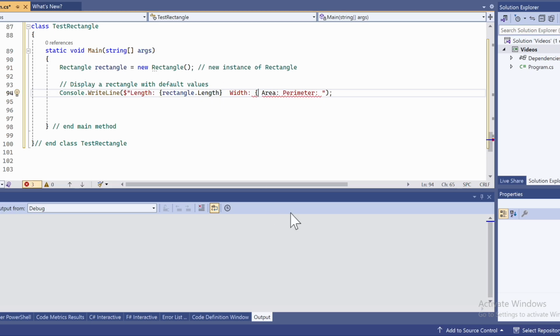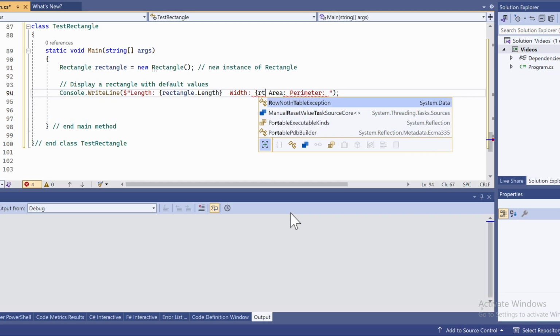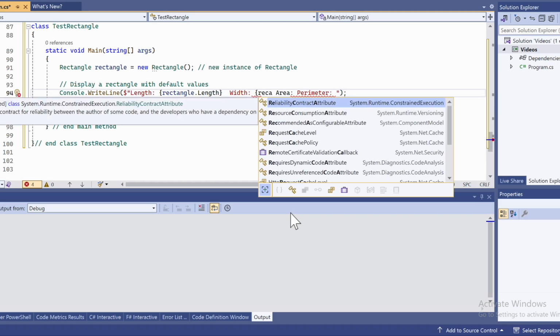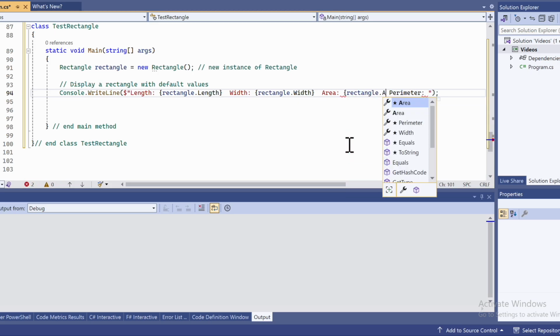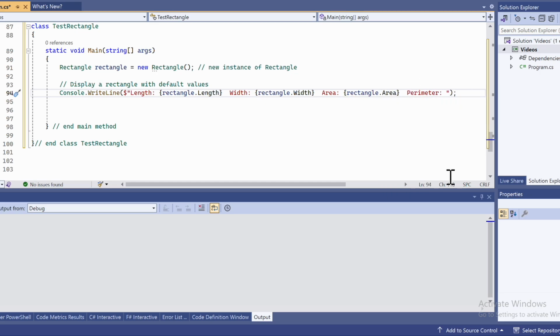So we'll take our new instance of rectangle dot Width, and then the same with Area, and the same with Perimeter.